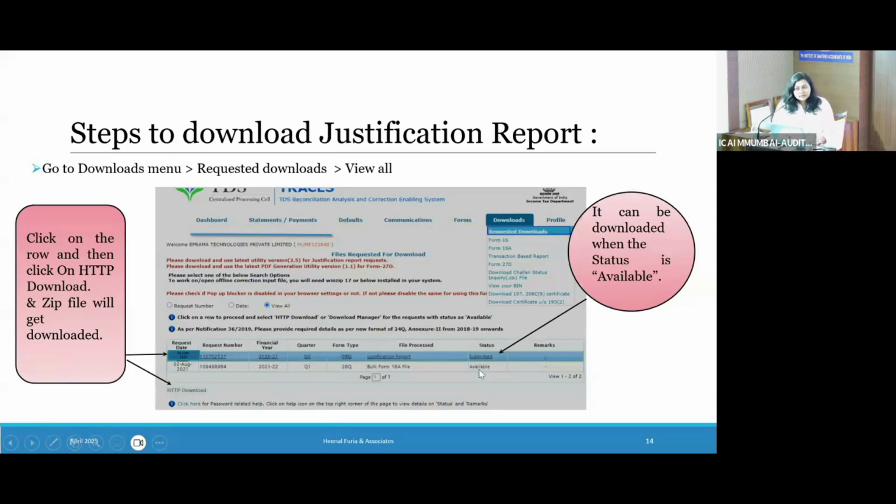If it is in process, you will not be able to download it. Usually the portal takes around 3 working days to make it available, so I'm just giving you a timeline for that. Once you download it, it will be in a zip file. Now you can convert it into an Excel. I'll show you how to convert it into an Excel also, so that it is easy to view, verify, and even correct the issue.